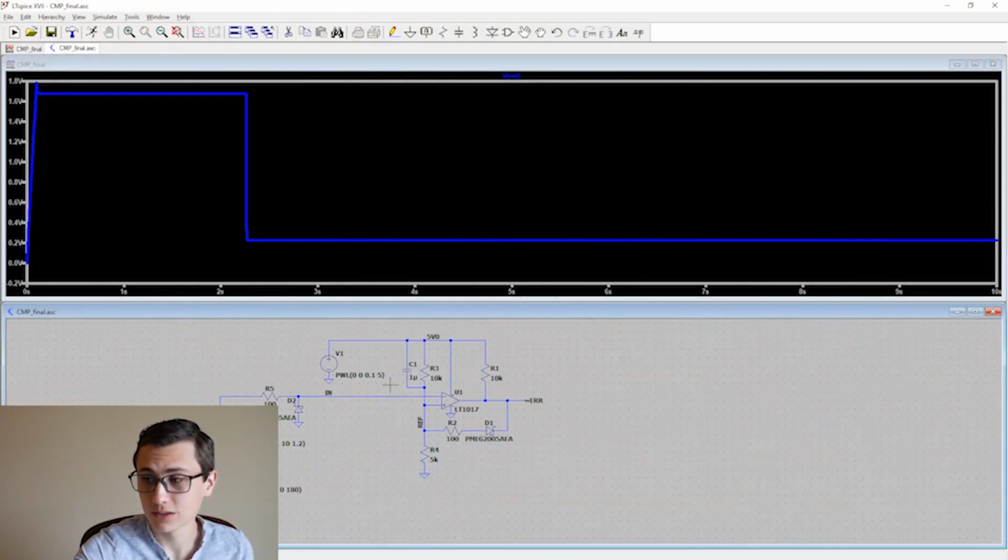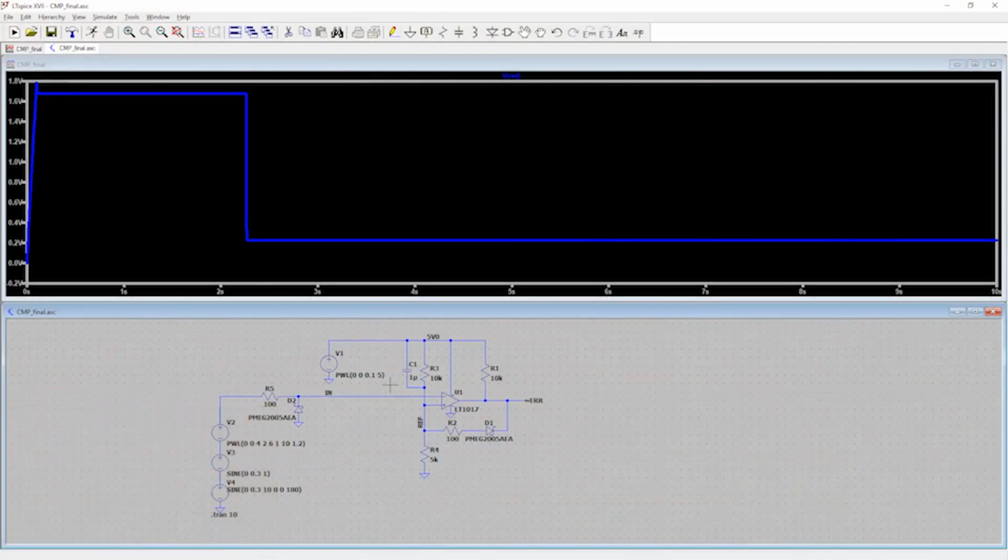Honestly, I wish that I had more to say about this design example because I think it's very interesting. I think this is super cool, but unfortunately, it's pretty simple. And we've been walking through comparators for quite a few videos, so I think we're going to have to leave this one here. Never fear, we have a lot more great content on the way.